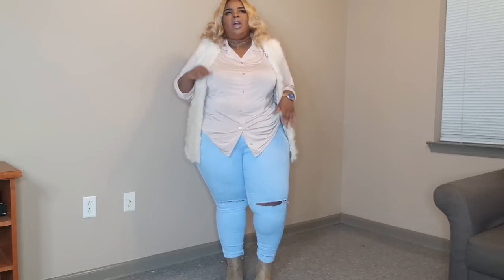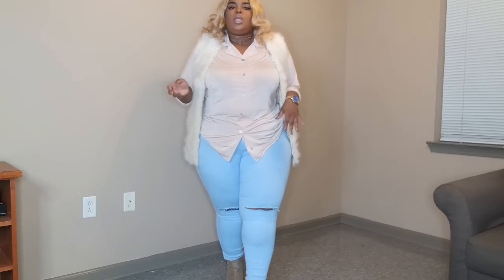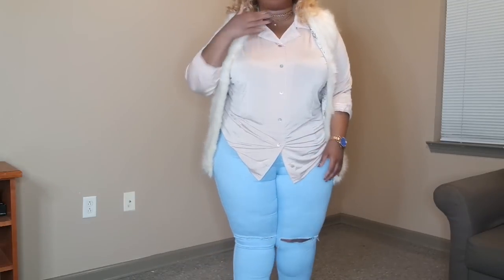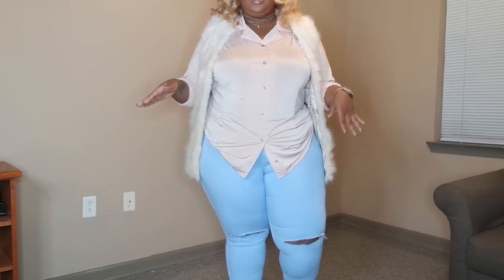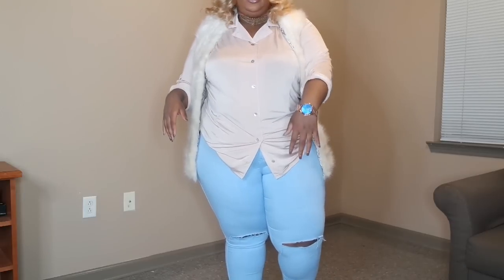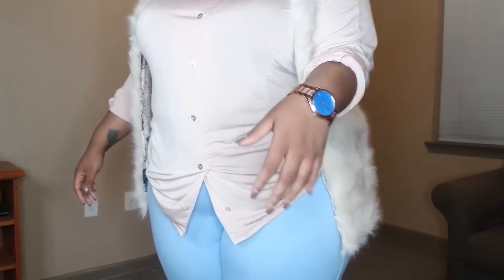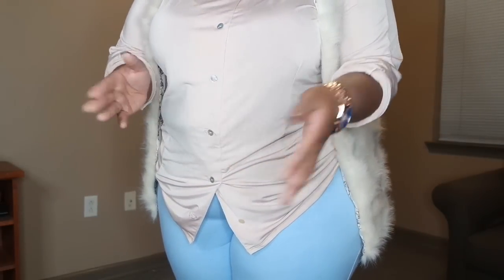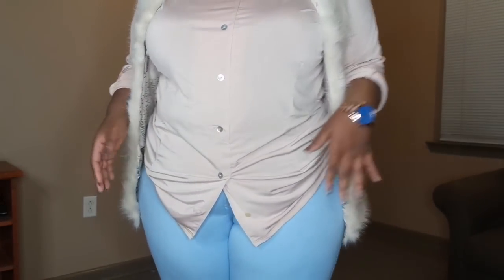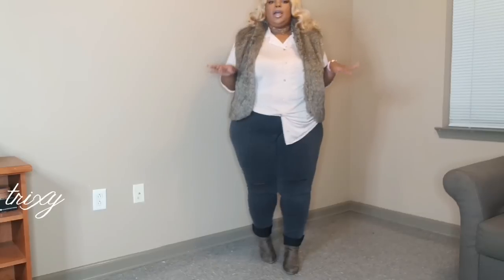I don't go by the fashion rules, but these have just a little slit in the knee. They are fitted and just a regular pair of pants — no front pockets, but they do have back pockets. I decided to pair them with a nude bootie I got about three or four years ago from Bonanza.com. I paired it with a layered gold choker from Shop Miss A and this rose gold and royal blue Michael Kors watch. It kind of complements the blue and that's it for this outfit.